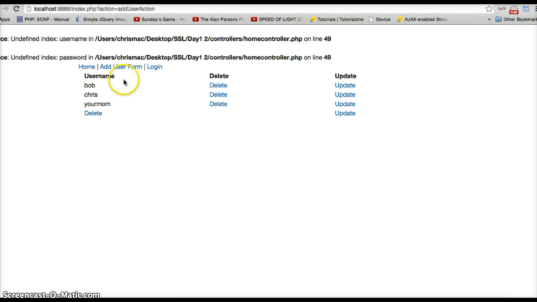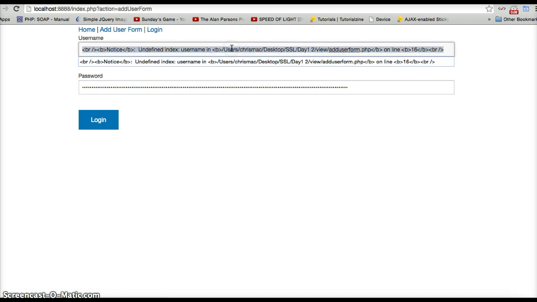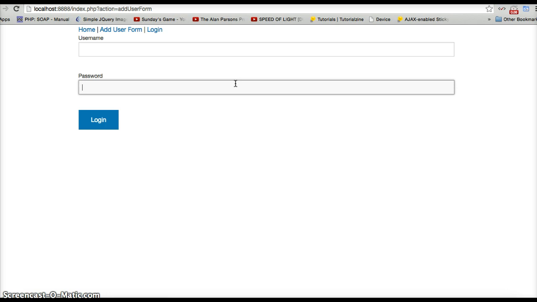So initially when you come on the page here, you can add a user, or you can go back to the login page or the home page. So what we'll do is we'll add a user. This is pre-populated here just because, for some reason, the error code's still coming up on all of the PHP. I think I might have messed up something with the error reporting because it originally wasn't turned on.